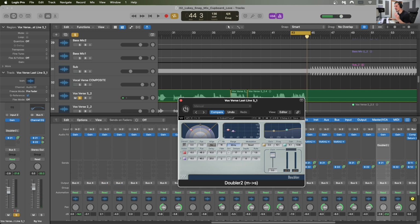And so when it's panned right up the center without any doubling, it almost competes with the lead vocal. And then when I have this on and it's spread to the left and right, then it sort of hugs that lead vocal and acts more so as a background or supportive role.